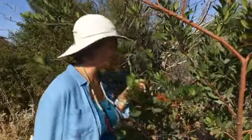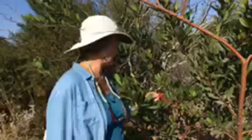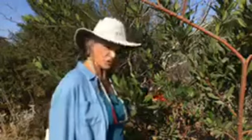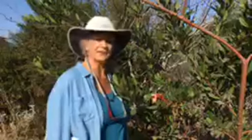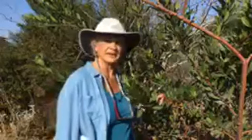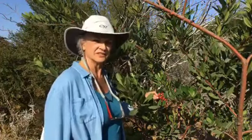Is that right? Yeah, that big sign that says Hollywood, where did that come from? Well, it has to do with the toyon, or the holly berry, or the Christmas berry. These little berries are edible, but they're very pithy, and they have to be prepared properly. They've got something in them, astringents. So they're a little bit not so good tasting.